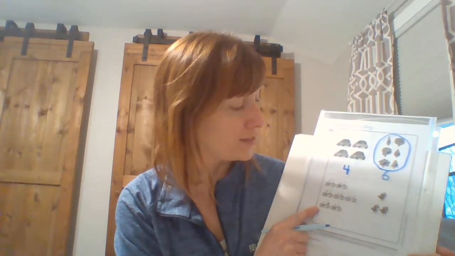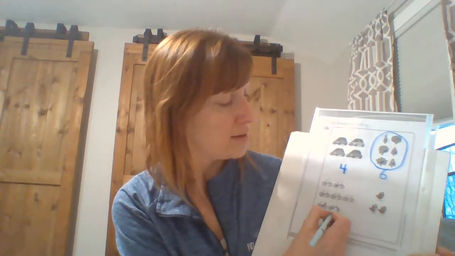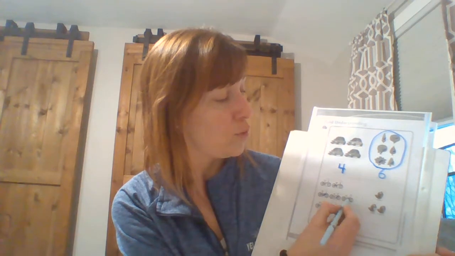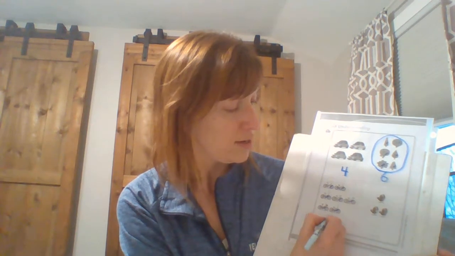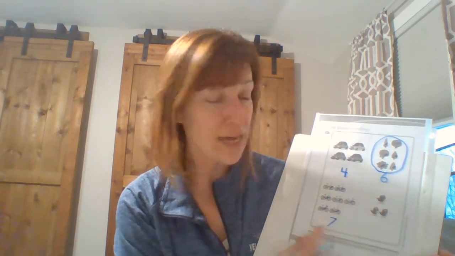All right, we're going to move on to the bottom here, to the bicycles. We're going to start and work our way up to the top, starting in this bottom left corner. Remember, make a little tick mark to make sure that you don't forget or skip any of them. Ready? 1, 2, 3, 4, 5, 6, 7. 7. This one, we're going to slide to the right and slant on down to make the number 7. But remember, our instructions said circle groups of 6 or 7. So should we circle this group? Yeah, we should. So circle those bicycles for me.